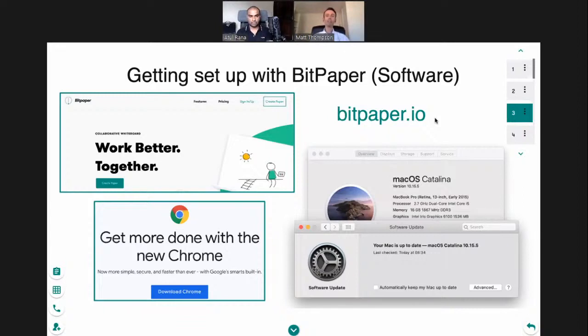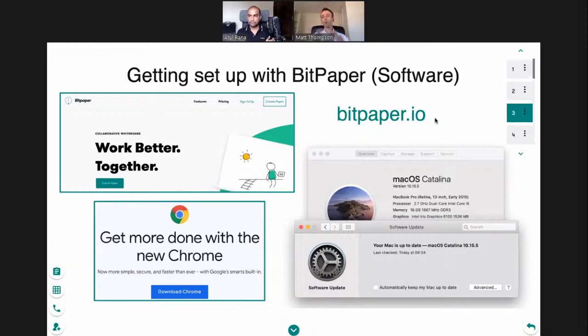So it's highly recommended that you use Google Chrome when you are using Bitpaper. This will mean that you have access to all the features, and it will be the smoothest browser that you can use. So that's the tip. If you don't have Google Chrome, you can download it for free, and you can then use that on your computer as your browser. Make sure that it's the most up-to-date version if you already have Google Chrome, because they often bring out updates, and Bitpaper supports the most up-to-date version of browsers. So that's the top tips for getting set up with your browser.